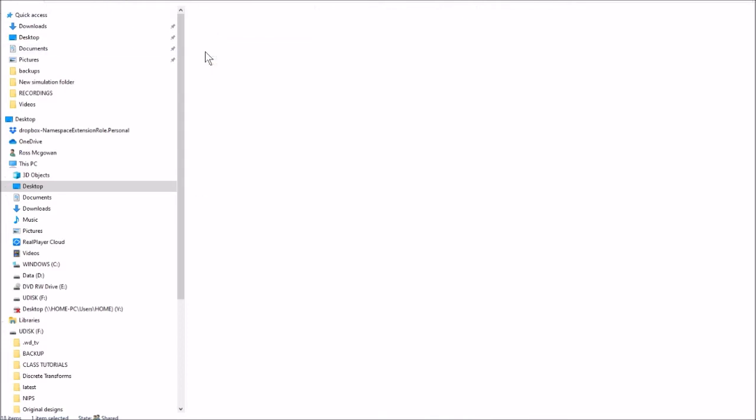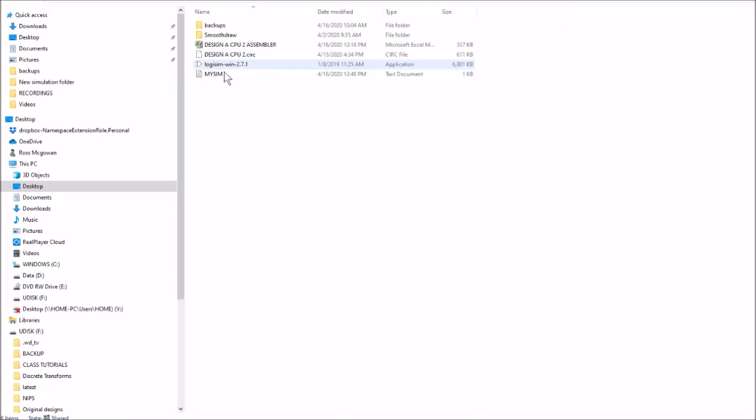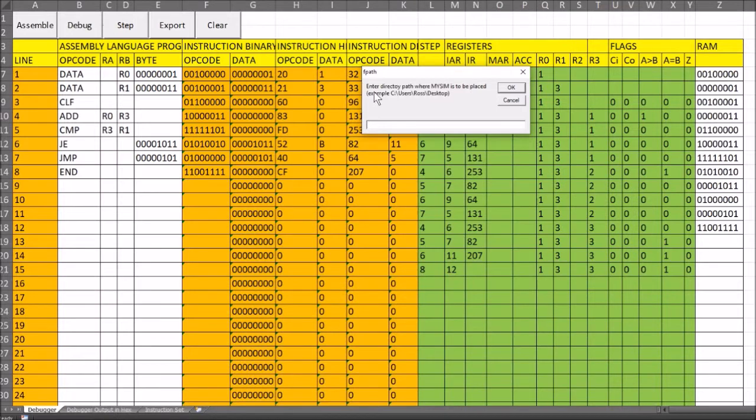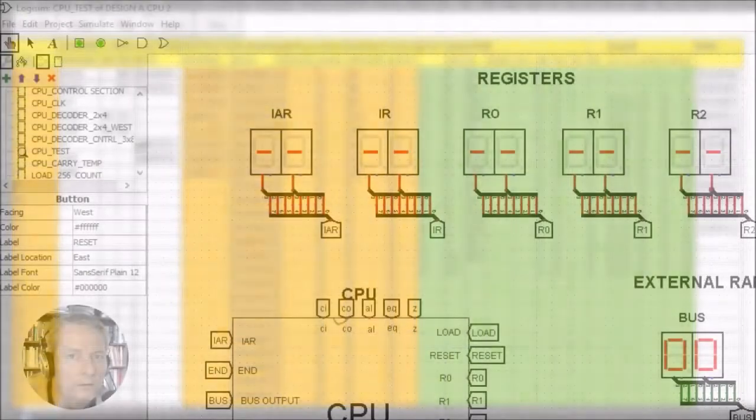So I've got my path here, Control C, Control V. Now that's saved here, which is the output, which is the program. I've saved that in hexadecimal in a file called mysim. So let's load mysim into the CPU and see it running.